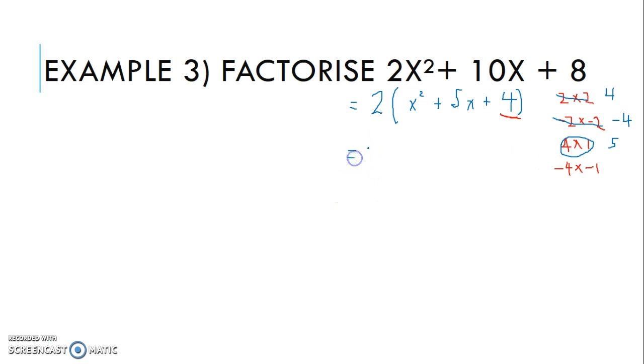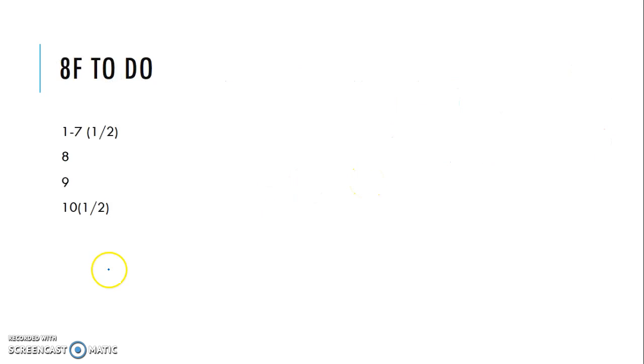Pushing through, over here, we're going to bring it down to 2, open up 2 brackets. In both brackets, start off by writing x, and because it's 4 times 1 here, I'm going to write plus 4 in the first bracket because we're working with a positive 4, and we're going to be working with a positive 1. And that's the final form. We'll factorize 2x squared plus 10x plus 8. Left to do. Give it a go. Good luck.